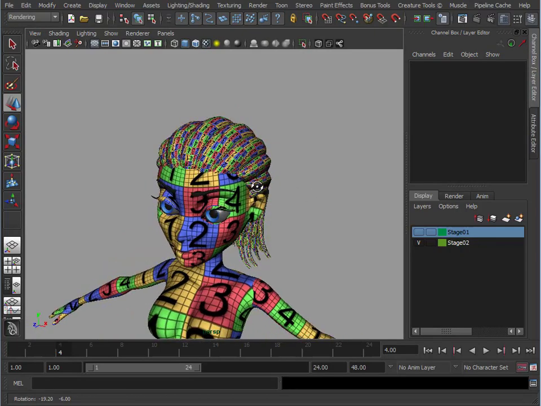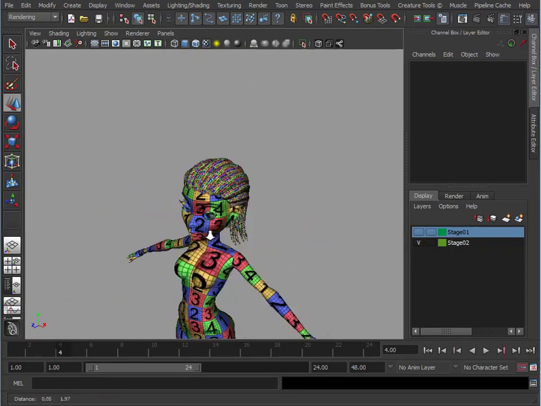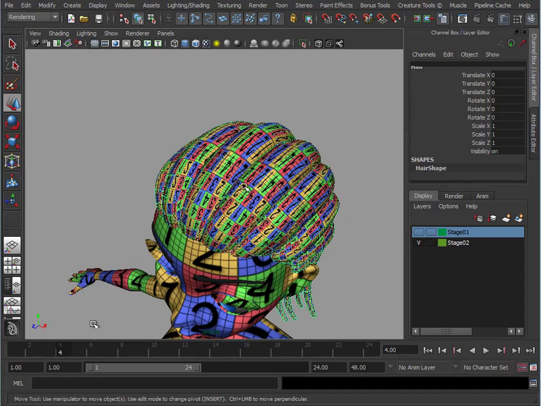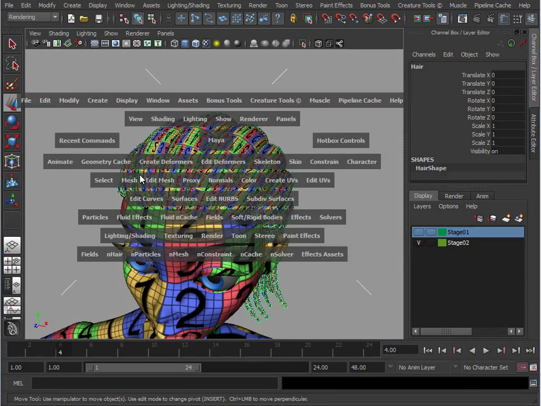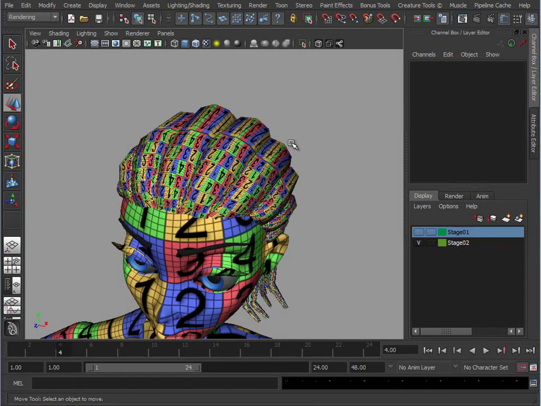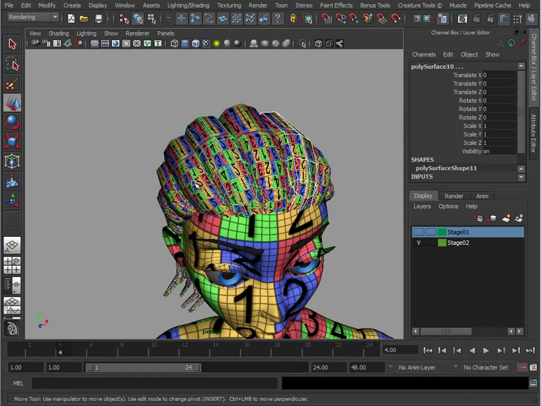So how do we go about working on the hair? Well, the hair is quite simple really. This is a single mesh, let me just detach those. So say we have one model here and we've applied the UVs to that. Let me just go in.